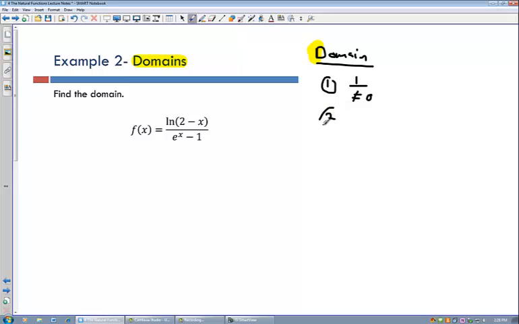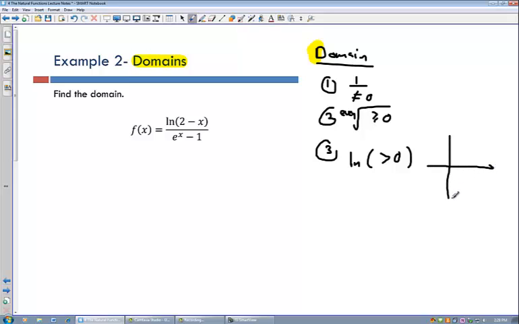When we use square roots or even roots, we have to make sure underneath the radical sign is greater than or equal to 0, since this is an even root. And 3, when we're working with ln functions, we have to make sure whatever's inside there is greater than 0. If you look at the graph, you'll see that it's only defined between 0 and infinity. It's not defined for negative numbers, and it's not including 0. That's a parenthesis right there. So only good for positive numbers.